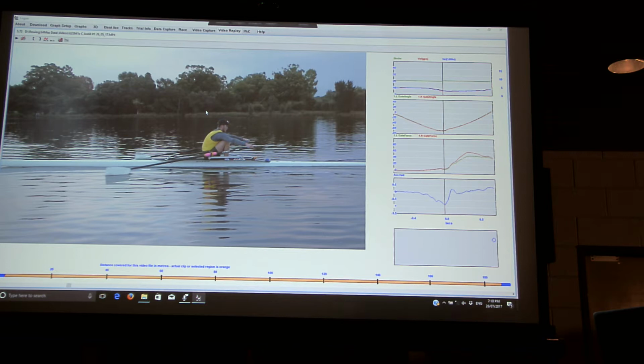And he actually said, I was working on something else on the way back up. The power was the same, but my split was better. So my power, same rate, my power didn't change, but I went faster. Okay? And we said, well, what did you do? And he goes, I really don't know. He goes, I was playing around with my catch, I was trying something different, but I actually don't know what I was doing, but it was better.